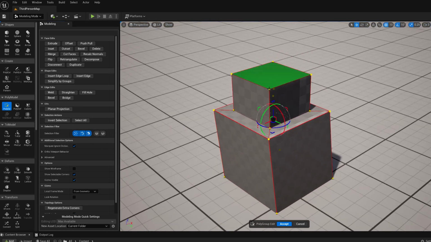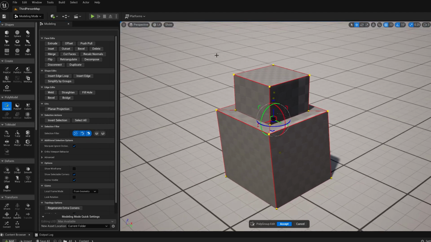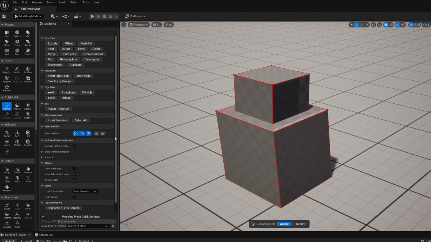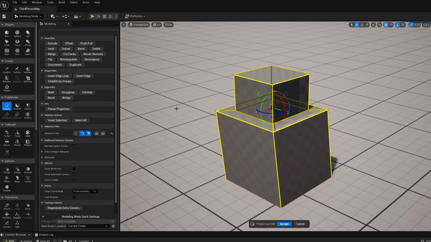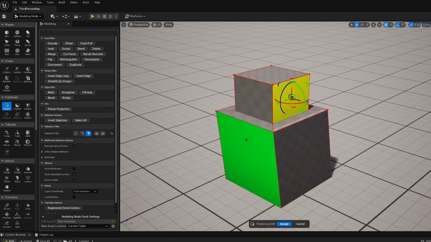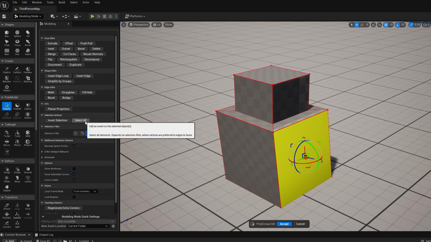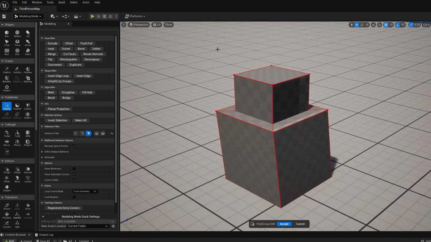You see when I did select all, it did vertices. Basically, these selection filters control what can be selected. So if I do a marquee select also, it's going to select vertices. If I toggle vertices off, now I can't select vertices anymore. So when I do a marquee select, it'll do edges. When I do select all, it'll do edges. If I toggle edges off, now I can only select faces. And then same thing, if I do select all, it does faces. Marquee select does the faces.